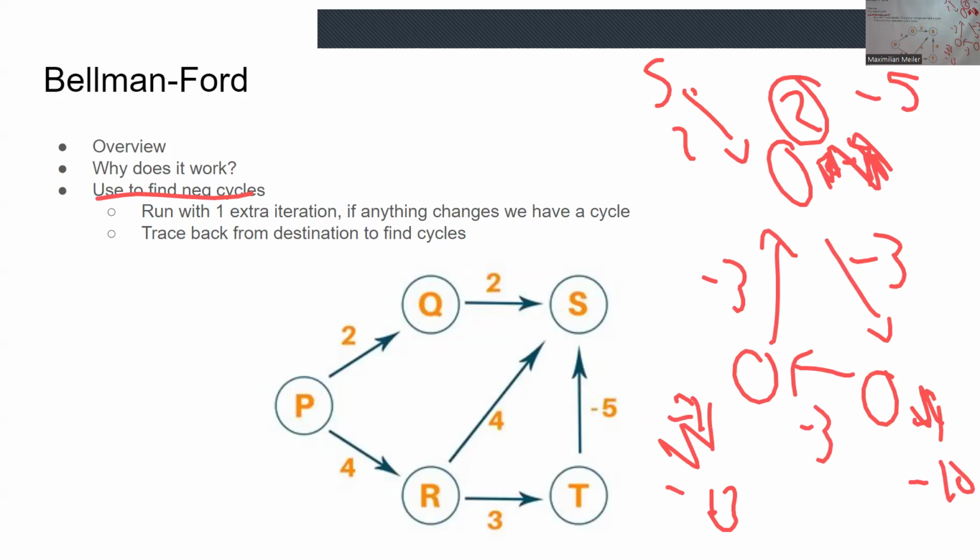For detecting a negative cycle, I'm pretty sure that's all it is. And I guess I would know how to trace it back. Here you look at the node that was updated, and then you can work backwards, because in Bellman-Ford you're storing predecessors. So you know this one's been updated by this node, and this node's been updated by this node, and so on. When you work backwards through that, you see that this node pops up twice, so this is the cycle. But yeah, to detect them, run Bellman-Ford for n iterations.